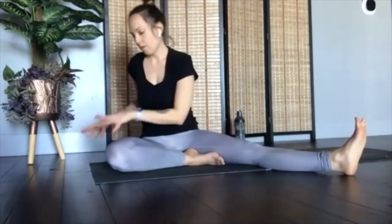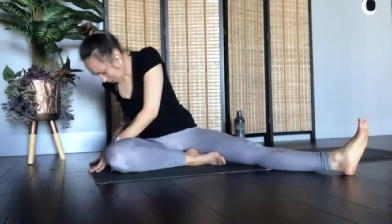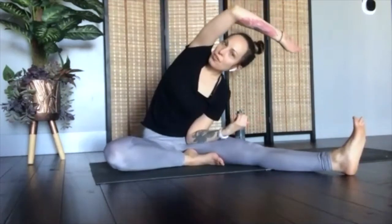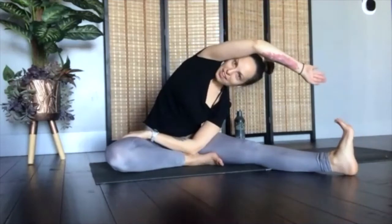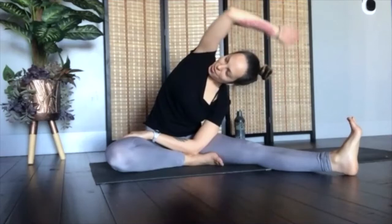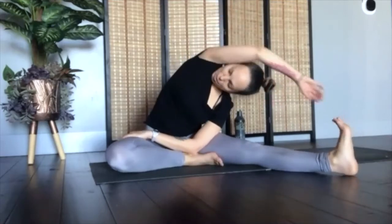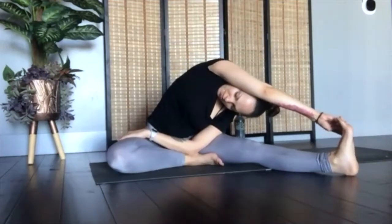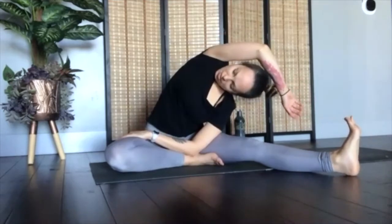Exhaling, little bow over the bent knee. Anchor the left hip down. Inhale, press up. Exhale, left forearm to left thigh. Reach the right arm up and arc over. Maybe you capture your foot. Left palm can find that right thigh if you like. I like to rest my bicep over my face, or maybe the forearm just on top of the head. Maybe you capture the foot on this side. If you do, draw your heart forward, shoulders back.